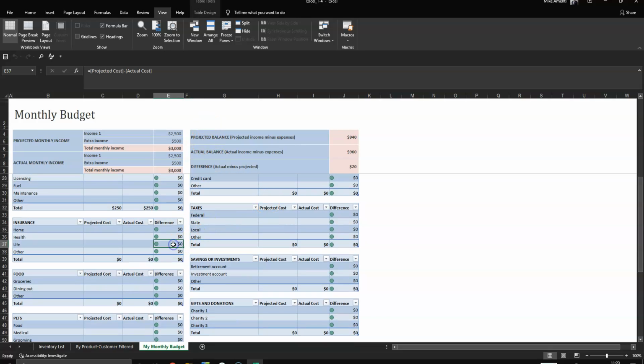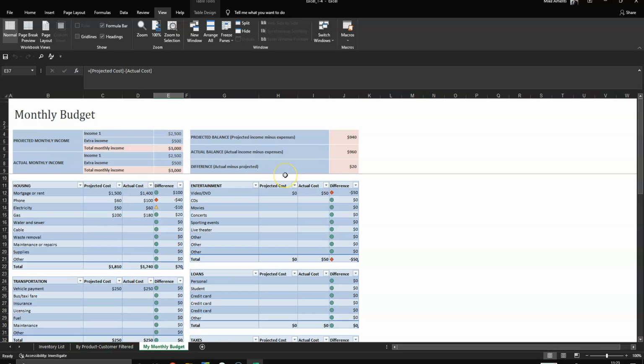So when we go down here and we manipulate certain numbers, everything in there, our projected income, our difference, or actual balance will change, and then we don't have to scroll up and down to the bottom of the page. We can do this for rows and we can do this for columns. I wanted to call this out because this does trip a lot of students up, probably the first time you've frozen anything in an Excel workbook.